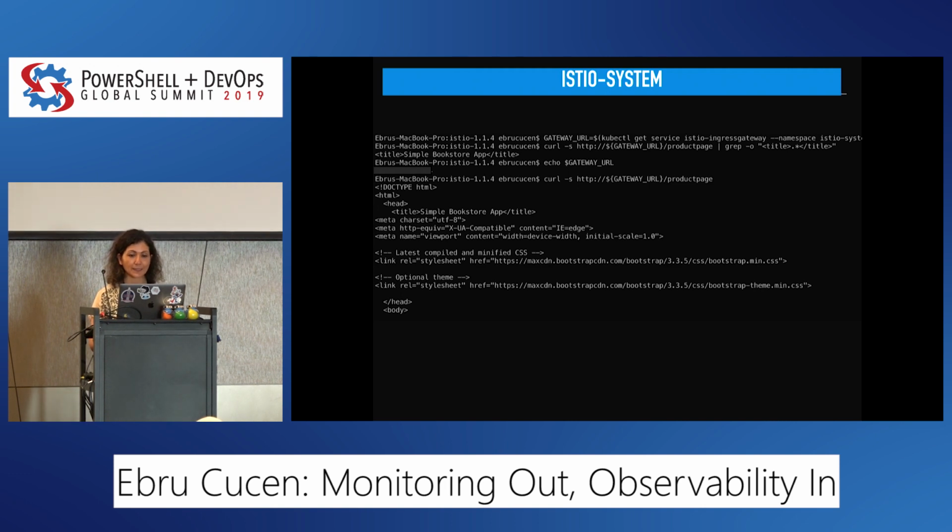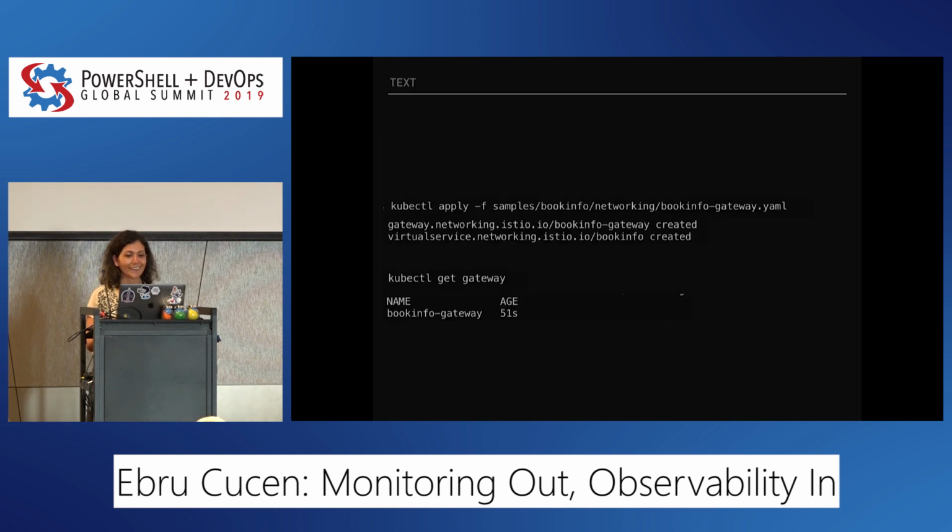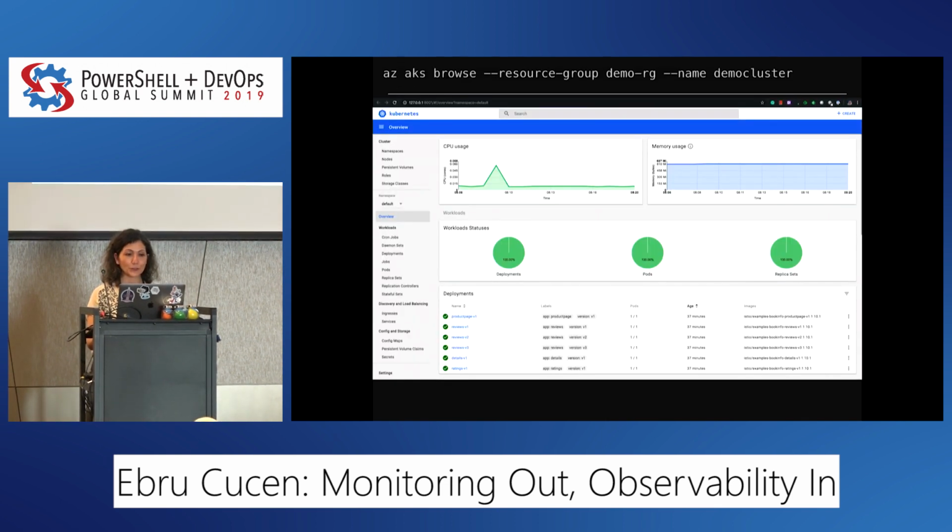And if I define and deploy a dedicated ingress gateway, because by default they are not open, it gives me a public IP with the gateway URL. I can go to the website and display the page, which did work as a proof. And when we apply the gateway, it does create the gateway networking Istio and the virtual service networking Istio. This is the default cluster any Kubernetes cluster would have, and it has how many pods and how many versions it does allocate for each one.